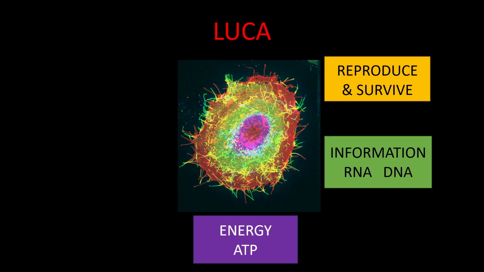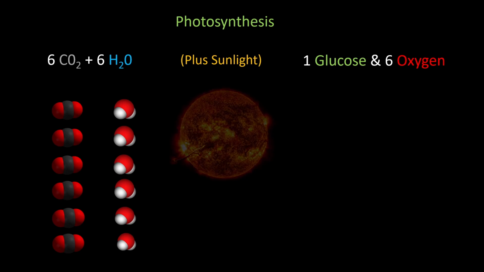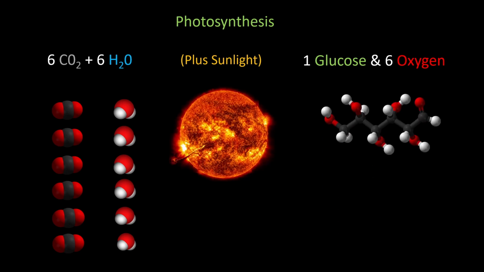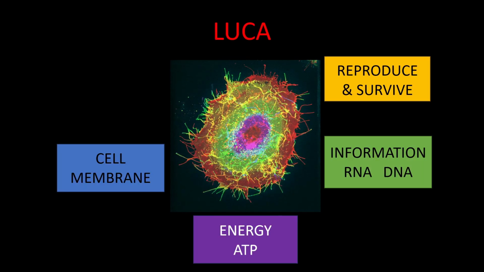So how do you get the energy? You have to eat food, but there was no food. So these little molecules figured out how to make food. Pretty clever, huh? They took carbon dioxide and water out of thin air and sunlight. They turned it into glucose, food. And that glucose is stored energy. That's what all life on Earth gets its energy from. It's from glucose. So don't give sugar too bad of a rap, because we all need sugar, okay? It's stored solar energy.